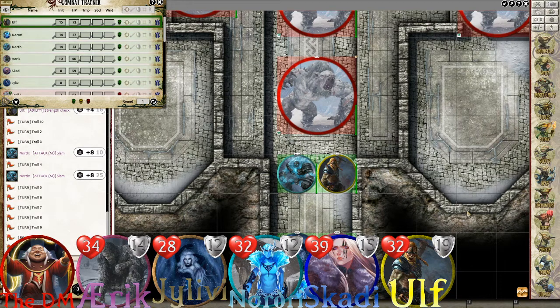You can't ready two actions, Ulf. Oh, and I guess Ulf, you might want to note that they have reach. They can attack you from outside of your reach. But only the one can fit. I'll just hold my entire turn then. Are you going to ready an action?